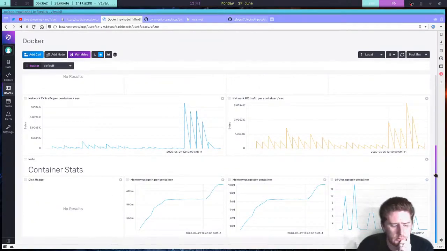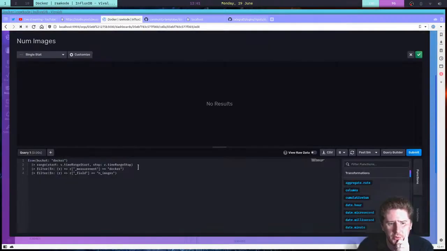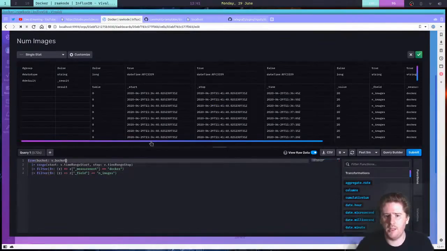Good. We don't have anything for number of images. Let's just run this manually, see what's broken. So, it's got a hard-coded bucket name. It would appear there are numerous problems with this template, but nothing we can't fix.